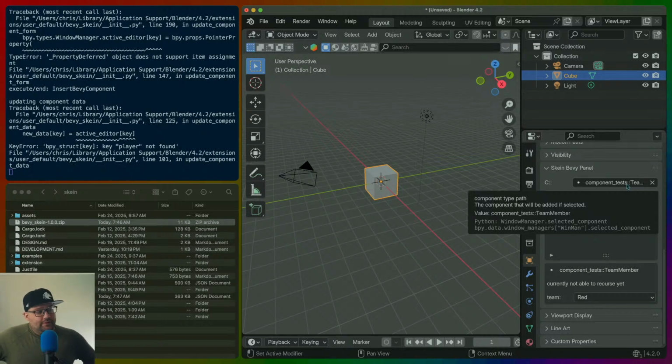If I move this component from file to file, in this case component test is just the name of the cargo example that's running, then that full path changes, and Bevy's reflection infrastructure uses the full path to do the reflection. So if you move a component, that is effectively a breaking API change, which is really interesting. So we'll have to build a tool or two to be able to do renames and stuff.